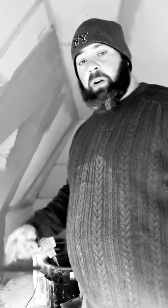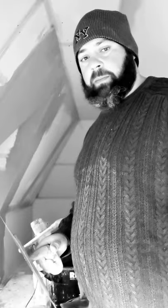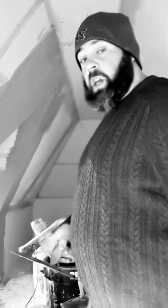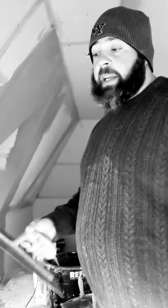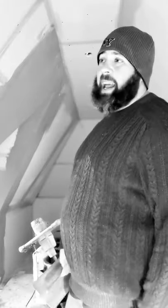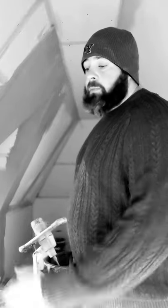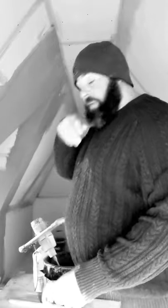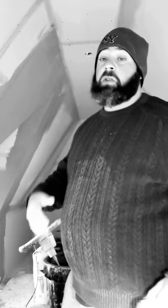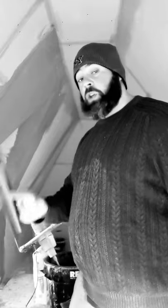You'll get a lot of guys that'll come in, mix up, and bash it on as quick and as fast as they can. That's normally the guys that you get on site. Fair play, they're on a price, they'll earn as much money as they can. Realistically, on sites today, you could probably earn an average on your own, and that isn't when you're trying to kill yourself, between 180 and 250 a day. If you've got a labourer with you, you can probably make between 200 and 300 pound a day on price.